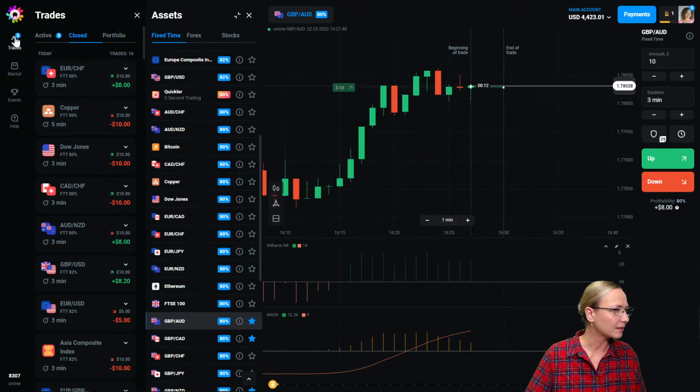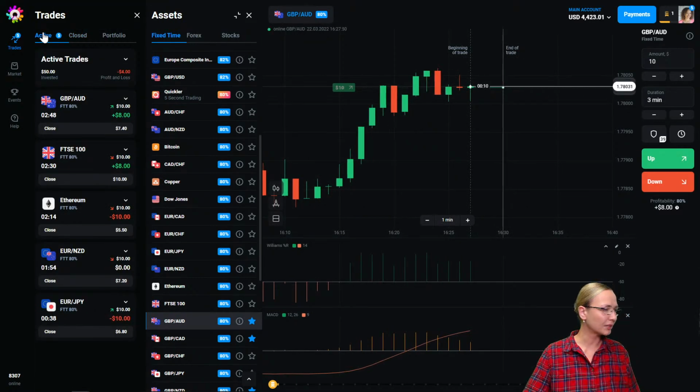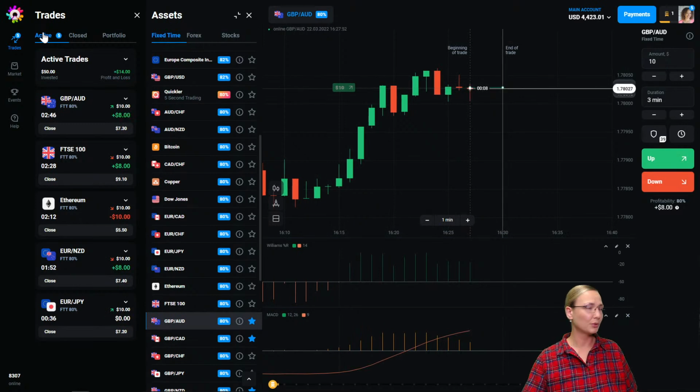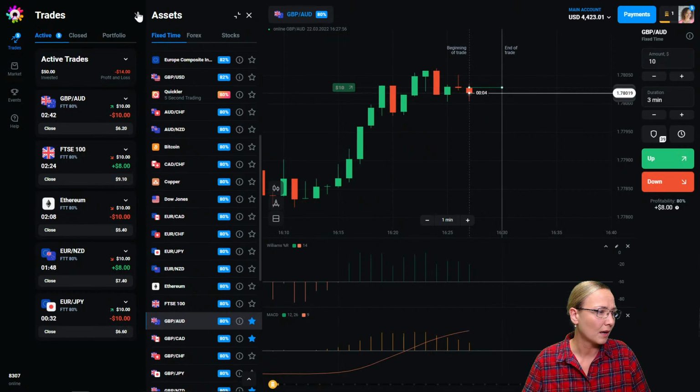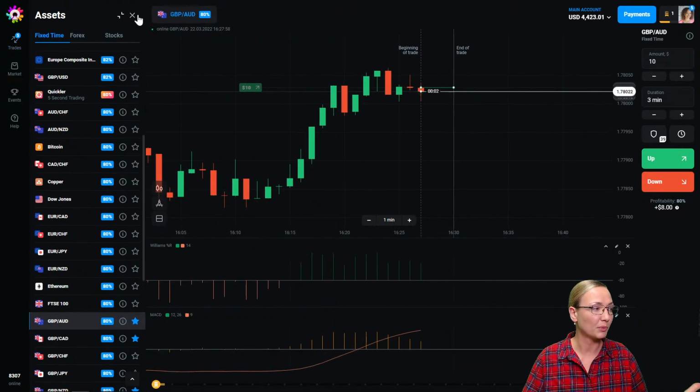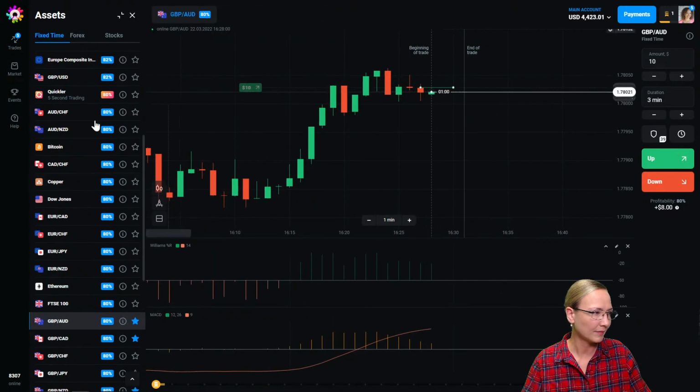Wondering if it's the trade duration that I'm choosing. 3 minutes, but you know, the trade duration usually times 2 or times 3 the working time frame. So on the 1 minute time frame, it should be between 2 to 5 minutes. Let's see here.